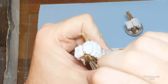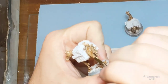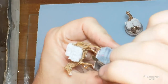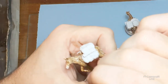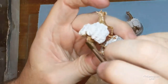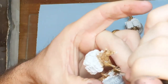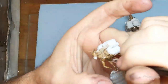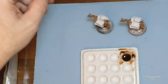All right, so it's not the final color I want, but what I'm going to do is start adding a little dark and start doing the lower half of the donkey and get the shades I want. Because I'm still going to come over here with some paint glazes. That'll give me the opacity, get rid of the brush strokes, and tie the whole model together. But I want to get the darkness on the bottom of the model.